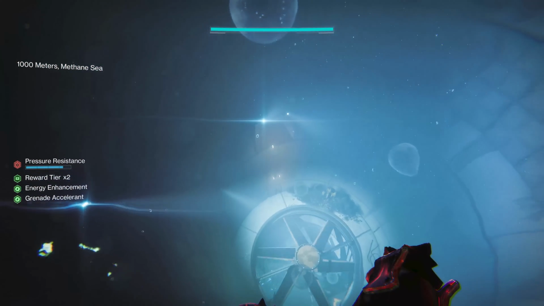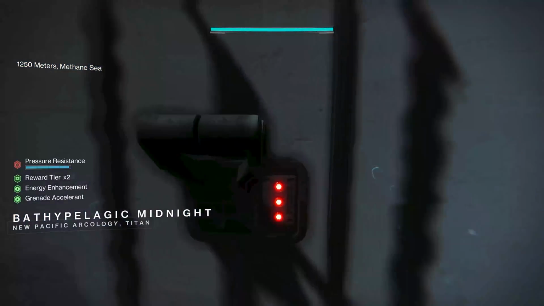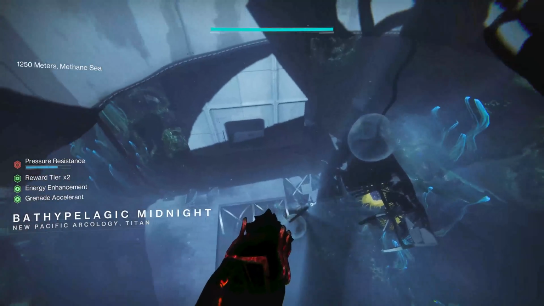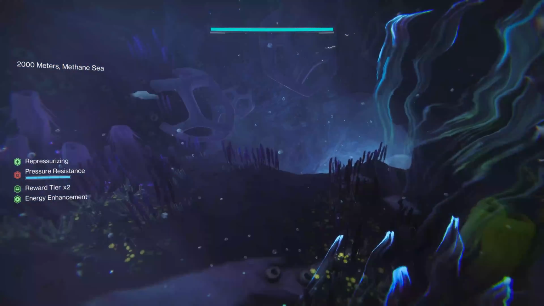Float your way across. Hit the switch. Don't hit the fan. And you're going to drop down like 3 levels, but not all the way to the bottom. Make sure you hit this last statue. That one comes to a drop. You're going to skip the railing there, drop down to this level, grab a bubble if you need it.